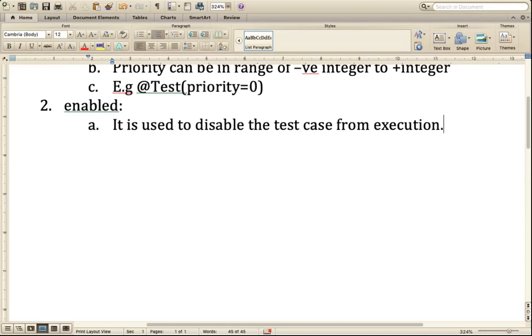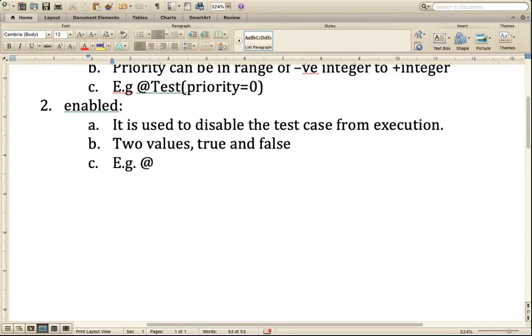So it is used to disable the test case from execution. It has two values, true and false. Perfect. It has only two values.